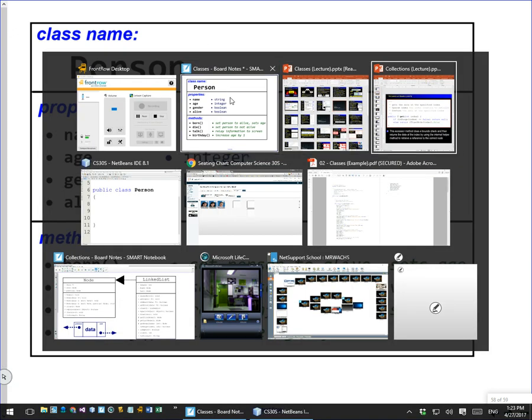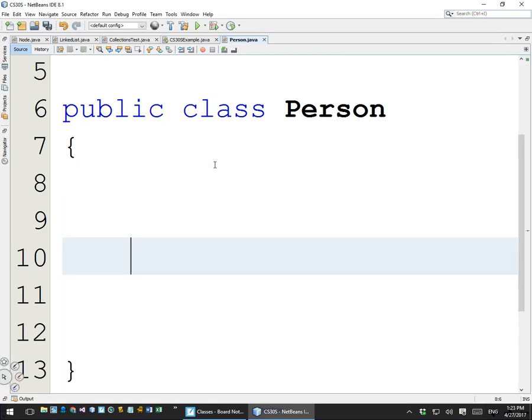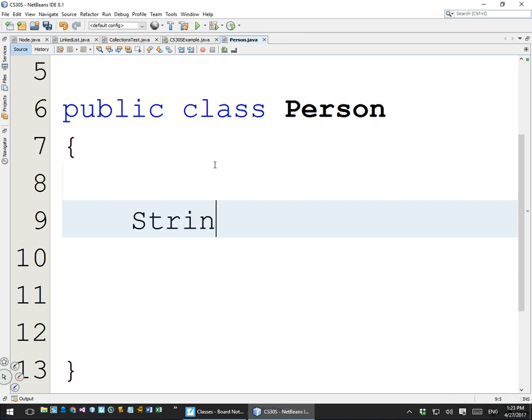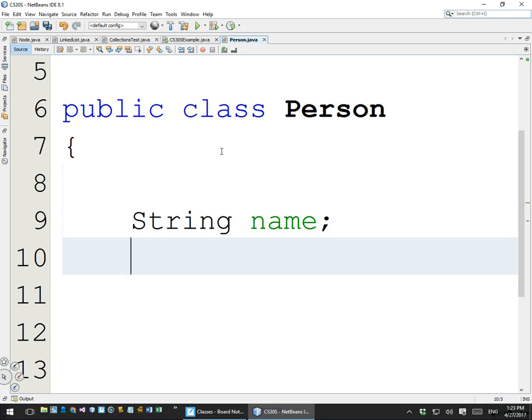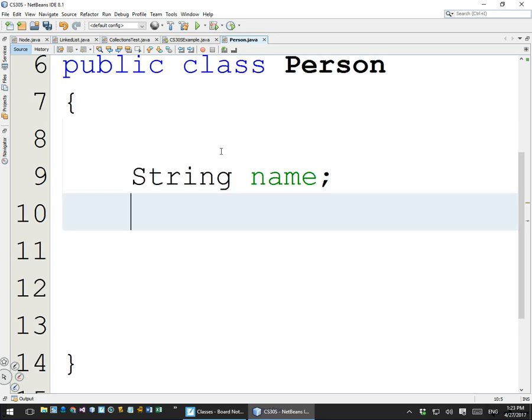Okay? So jump back to C# or to NetBeans, and let's start by making a string to hold this person's name. Okay? Now, normally when you make variables, you then assign them a value. You say like name equals something. But now that we've moved on to classes, it's okay for properties of a class, which is what these variables are, to not have a starting value. They just sit like that with no actual value to them whatsoever. That's just fine. Okay? Now let's go to our next one.